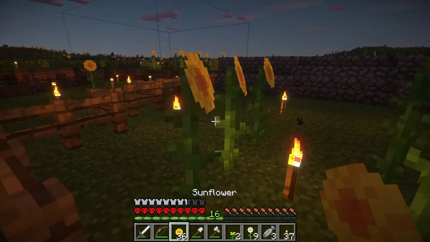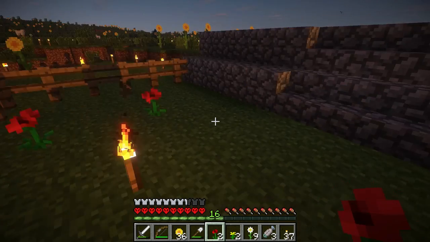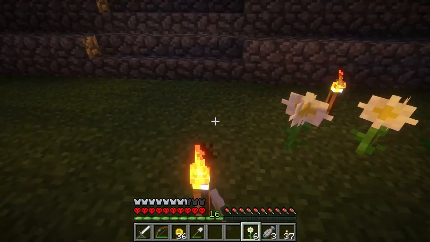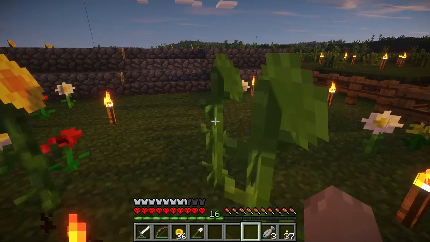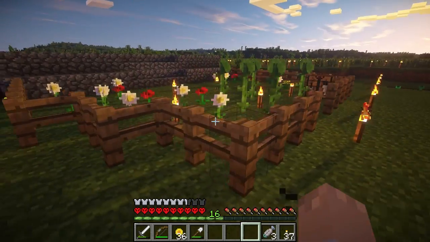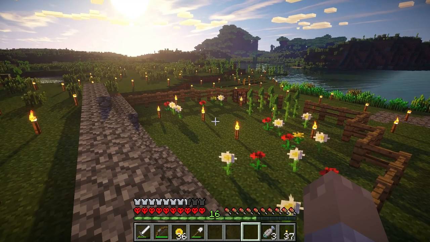Okay, so we got a bunch of sunflowers. That's lovely. Now maybe let's throw in some poppies. I want this to be kind of like a wildish garden, not like a manicured garden, I think. Except for the sunflowers. So just like scattered like that. Oh, that looks lovely. I don't have any bone meal to make some tall grass, but I like the look of that. Let's stand here at the top of the base of my castle. Look at our little flower garden. Watch the sunrise. Oh, that's beautiful. So beautiful.